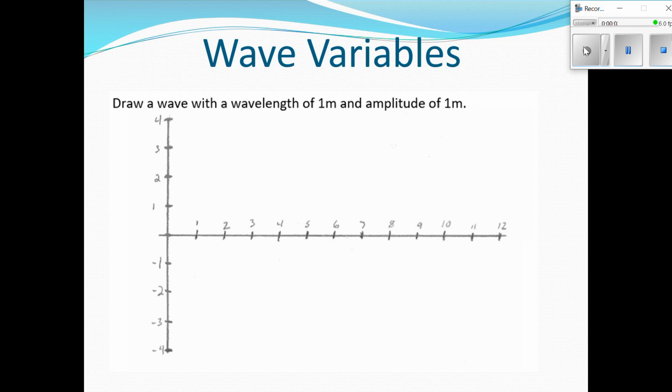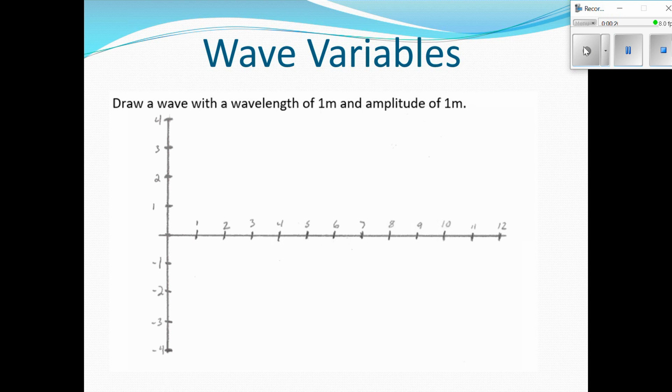Here we're going to take a look at drawing waves. To do this activity, you're going to need the drawing waves practice worksheet that you received in class earlier. It has this question that you see in front of us as number 1. And I'm going to go ahead and solve this and draw this wave.